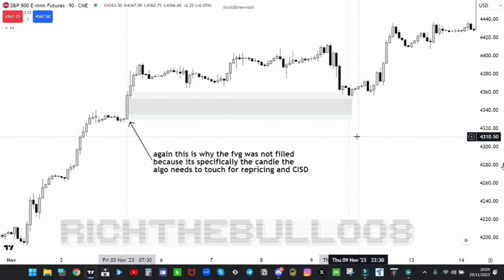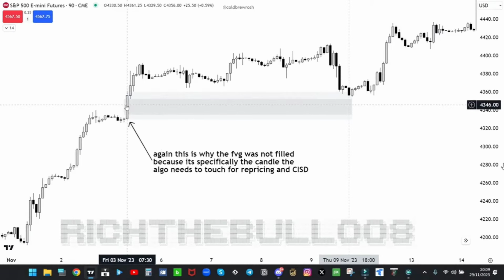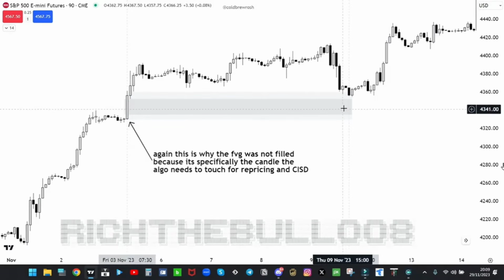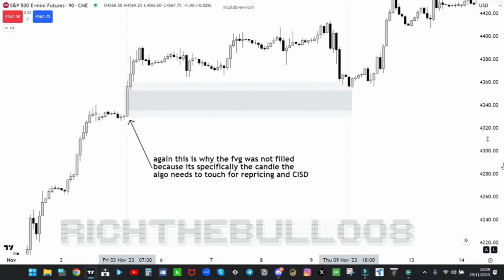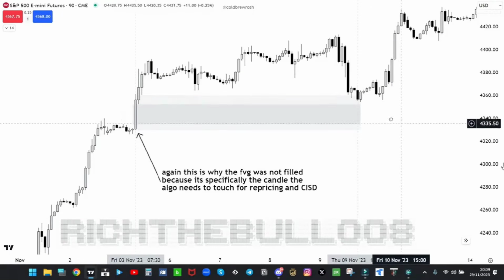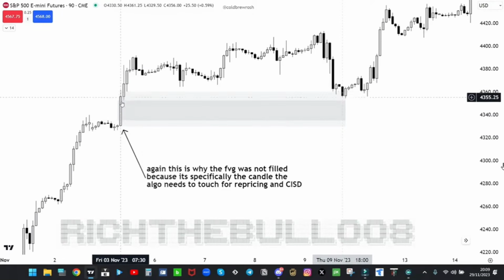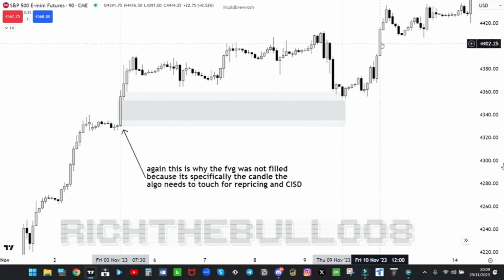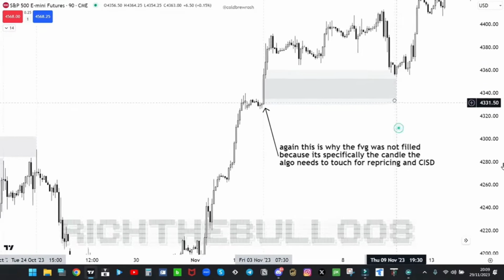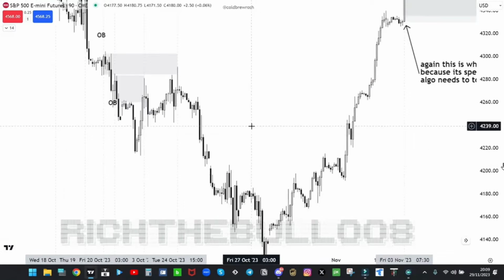Now I want to prove something to you. It's not the fair value gap, look. Here's the fair value gap. Never gets touched. I don't know if you can see that clear enough, look. Never gets touched. Now look at the body of the candle, the whole candle, or if we use the range of the candle. As soon as that taps at 7:30, price rejects straight away. Okay?